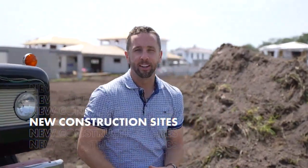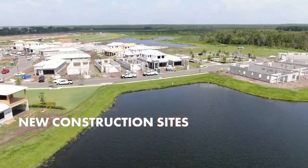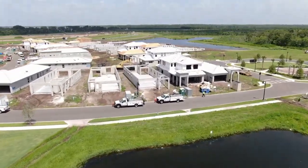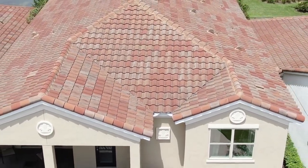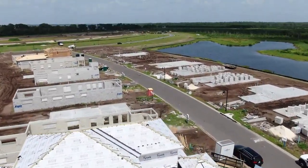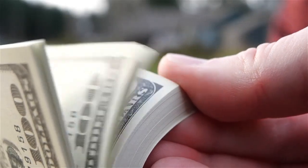And point number 5, the new construction area, Eagle Creek in Village Eyes, where we're standing right now. We're all the way in the southeast corner, the back section of the neighborhood. You can see lots of new construction going up. One thing I like about them is they've got the tile roofs, which give that more Mediterranean look. Also, the home sites are just generally bigger. They're deeper or have more width between the houses if you're in that higher end price category.